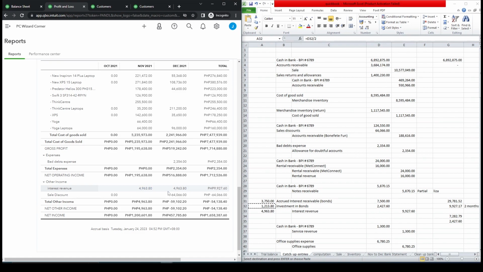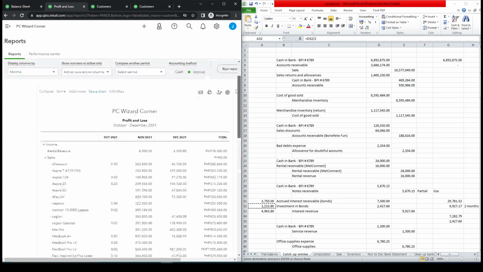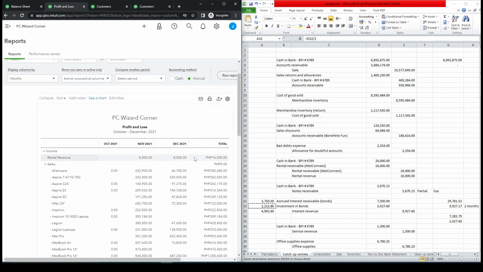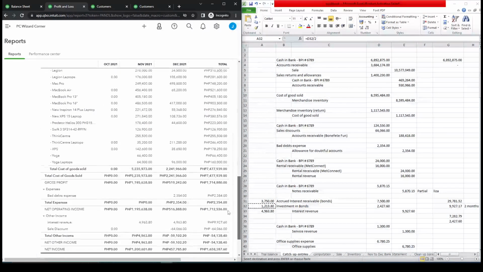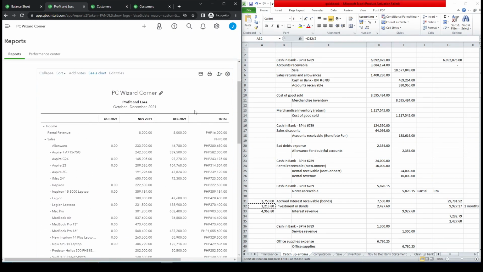There you go, this one. Interest revenue. Now for this one, we will fix this later. I want this amount to be here. And I will just fix it later.